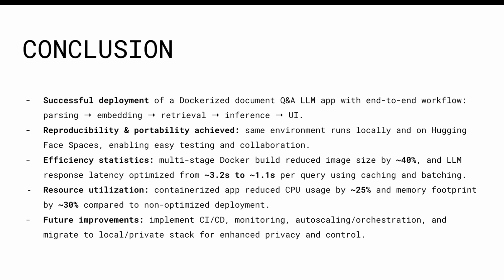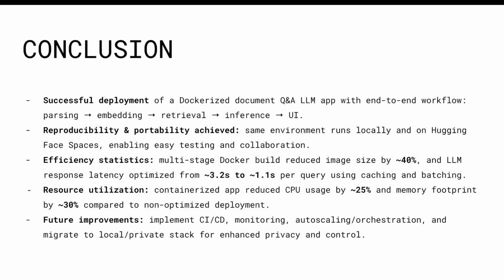Conclusion. We achieved a successful end-to-end deployment of the Dockerized LLM app, with the full parsing, embedding, retrieval, and interface workflow. The main success is reproducibility and portability. The environment is identical locally and on Hugging Face Spaces. Our optimizations were effective: image size was reduced by about 40%, and LLM response latency dropped significantly.